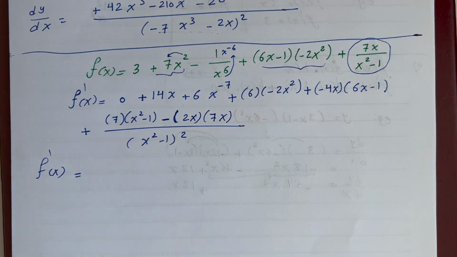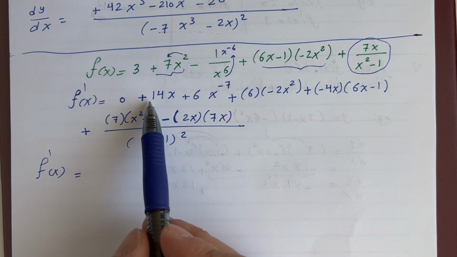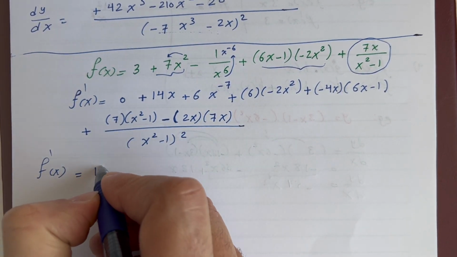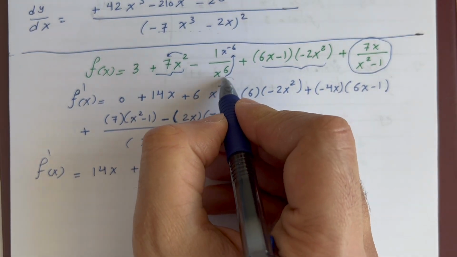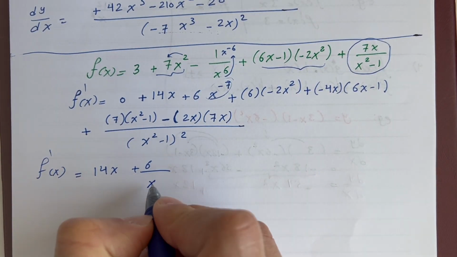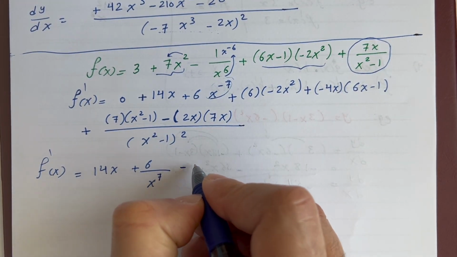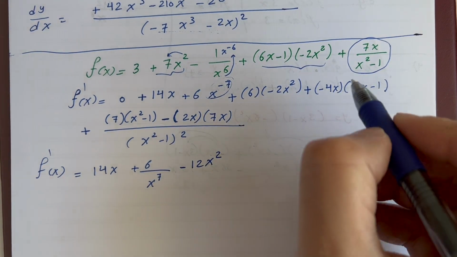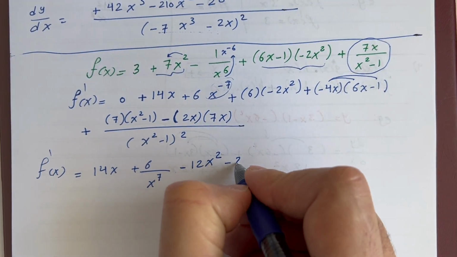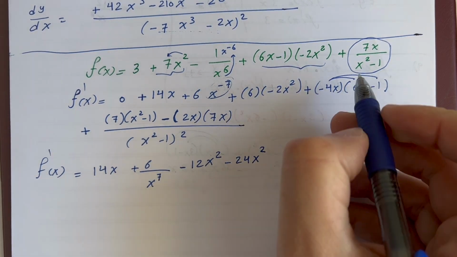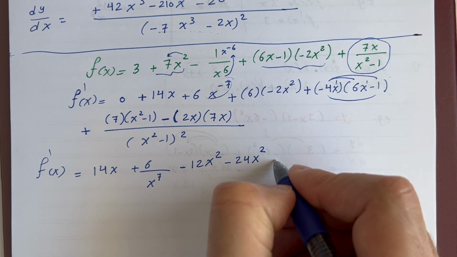Now I will combine like terms and make it simple, or simplify. So remove the 0, 14x plus 6. Try always not to give them x to the power negative, so put it down again so the power will be positive. Here, 6 times negative 2 is negative 12x squared. Here there's another distributive property, negative 4x times 6x, negative 24x squared. I add the powers, 1 plus 1 is 2. Negative 4x times negative 1 is positive 4x.